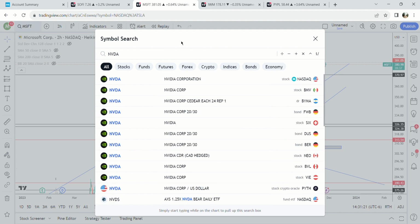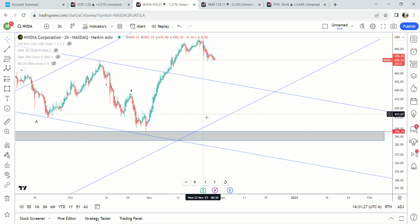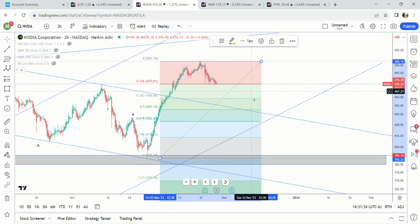Nvidia is pulling back here. It probably finished a 5-wave move. So I would look for a retrace to the 0.5 fib, potentially, at 444. Seems like a pretty big drop, but they've done a pretty good job of getting this to sell off almost 10%, and it's not really even affecting the overall market. If they can just kind of finesse this down here to here, and the market barely sells off, then we're going to see a huge move in the market if Nvidia makes a third wave.